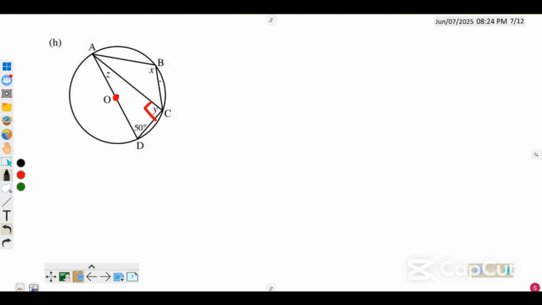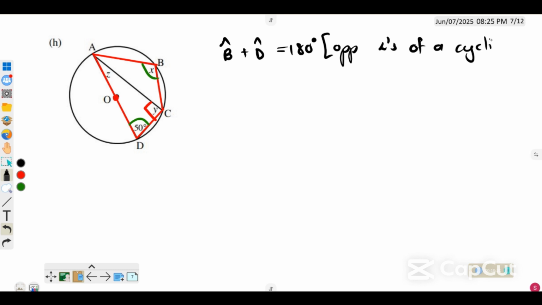And in fact, we should start with A. Now let's count. Is this a cyclic quadrilateral? Yes, it is a cyclic quad because we have that chord circumference to circumference, this one, and lastly that one. So by default, if you look at x, x is opposite to D. So angle B added to angle D should give us what? 180 degrees. And these are the opposite angles of what? Of a cyclic quad. Makes sense?